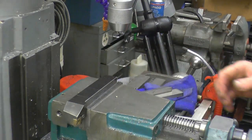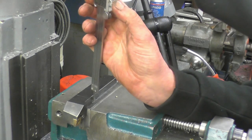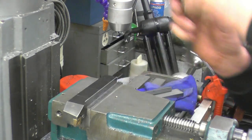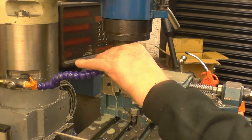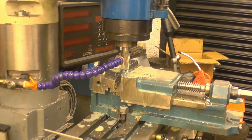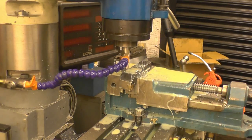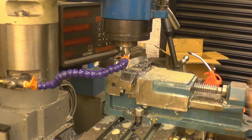That's better. I've got 12mm, so I've got enough height sticking up to get me a 10.4mm slot in. Cut it alright. I'm not taking massive cuts, 30 to 40 thou, probably a minute at a time, which is going to get us there. Like I say, this stuff is pretty hard, pretty tough.